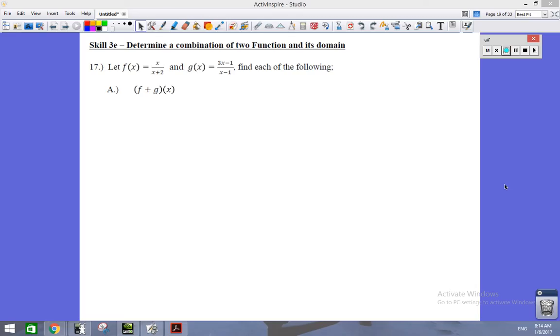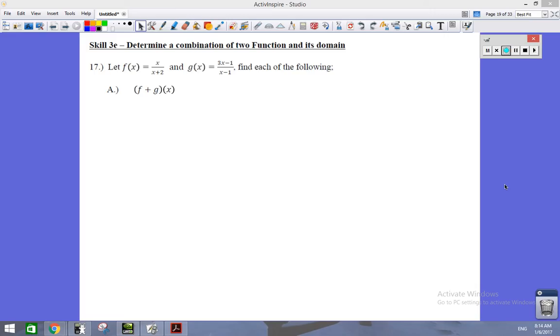So we've been studying functions, and we know that you can use two functions to create a new function through various operations. The normal operations that we see in math in elementary school, continuing through high school, are addition, subtraction, multiplication, and division. But when you get to a point in algebra that you begin to study functions, there's another operation called function composition that you can also use to combine two functions together. But here in this problem, we're just doing addition, subtraction, and I think division, or maybe addition, multiplication, division. Let's take a look at these and see what we have here.